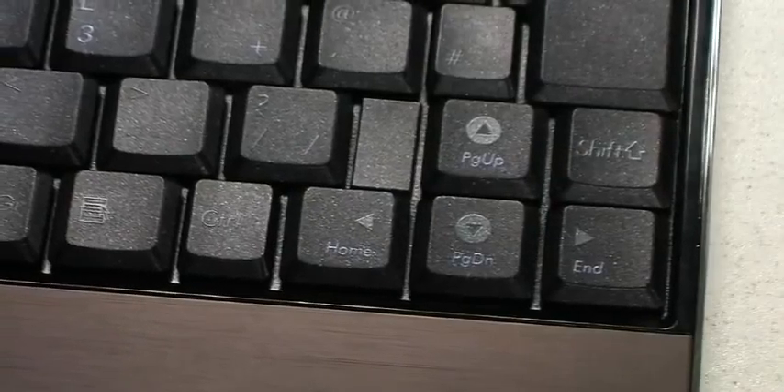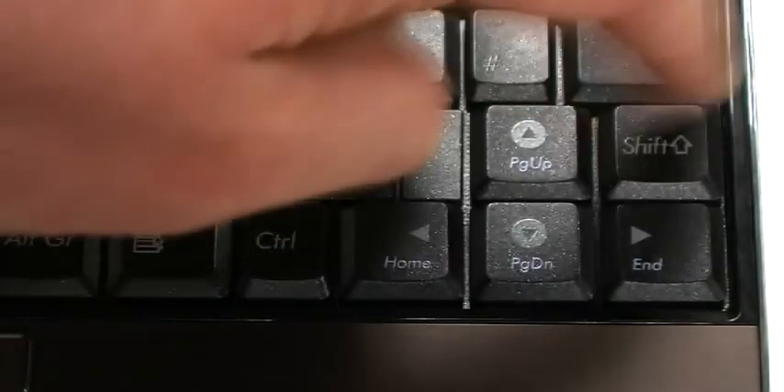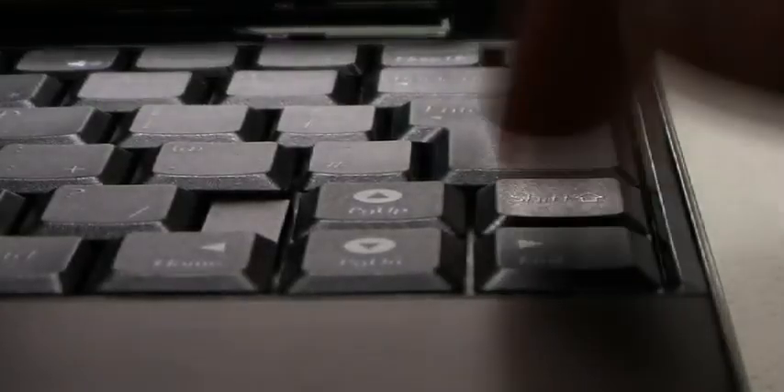The major problem — the reason I really wouldn't recommend this laptop, and I wouldn't buy it or touch it with a barge pole personally — is one thing: this shift key. It's in the wrong place. It should be where the page up key is, so what you end up doing all the time is pressing page up when you want to press shift, which keeps moving you up lines. It's the most frustrating thing I've ever had in a computer. Also, it'd be nice to have an illuminated keyboard, because I've sat in a press conference with this thing trying to type, the lights go down, and you can't really see a thing. So that, combined with the shift key, brings a lot of woe.